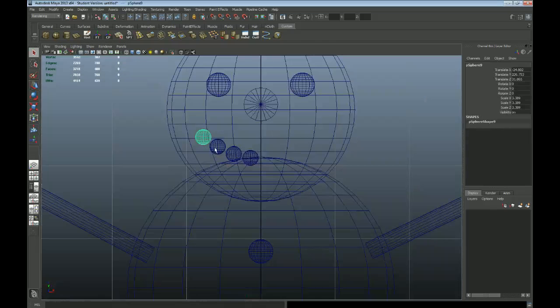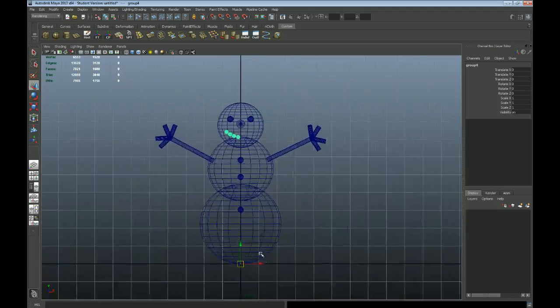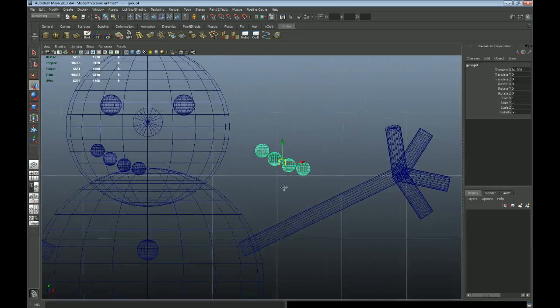So let's select some of these spheres. I'm going to do a Control G, we'll group it. I'm going to do a Control D to duplicate it. I'm going to hit W to move this. I'm going to hit D, which is the modifier to allow me to move my manipulator.